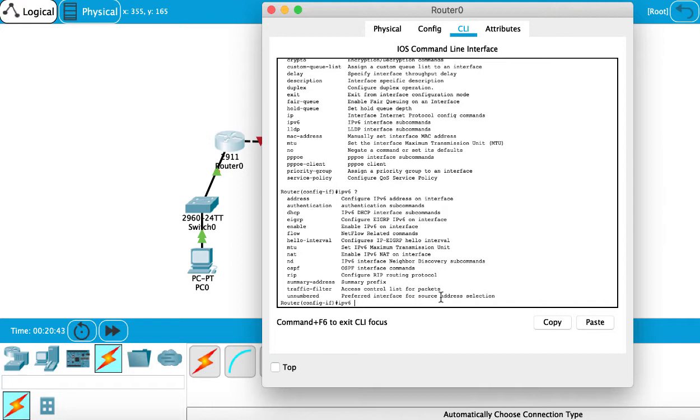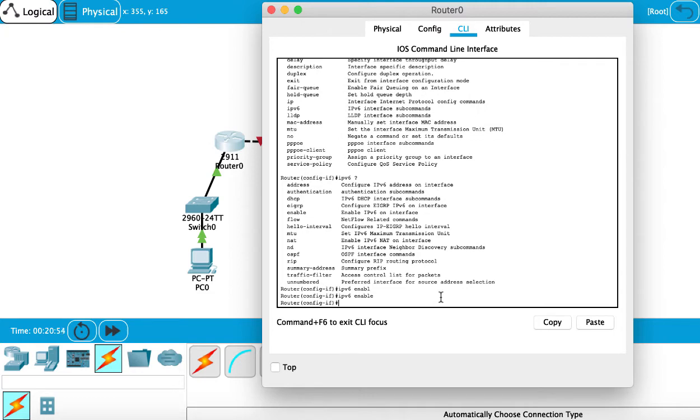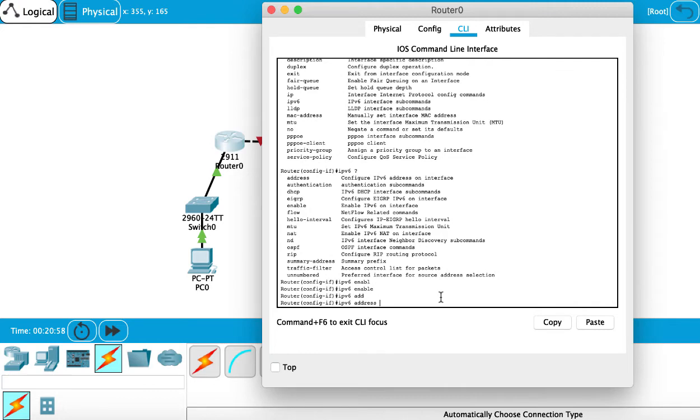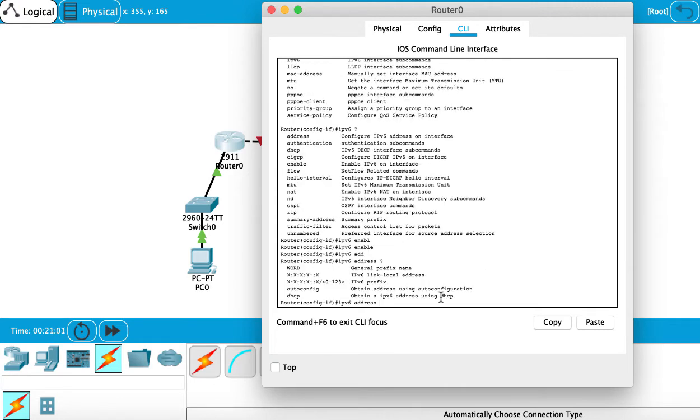The big things we're looking for here are enable, and I can set an address. So I'm going to, first of all, enable IPv6. And then I'm going to set an IPv6 address, and I have to specify it in that IPv6 format.